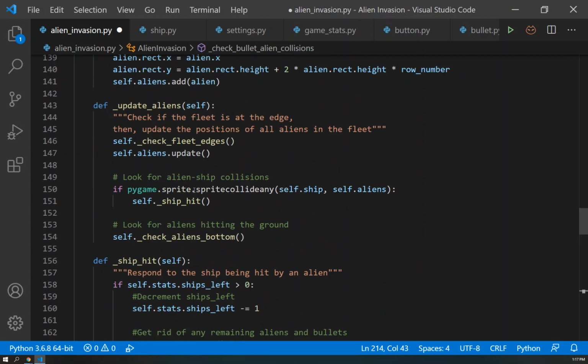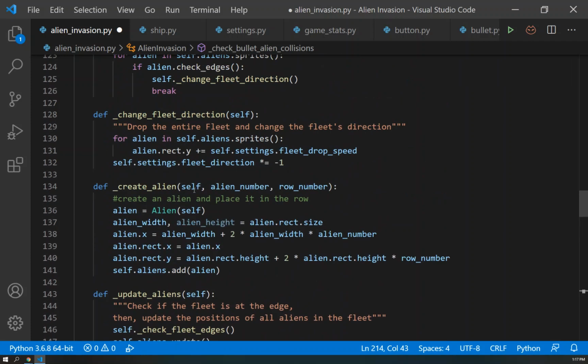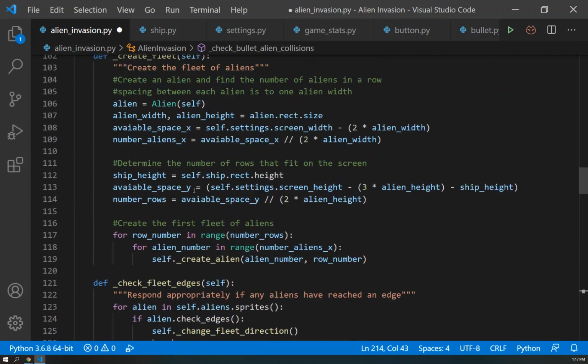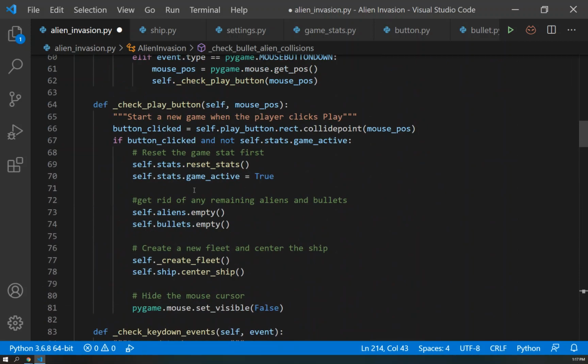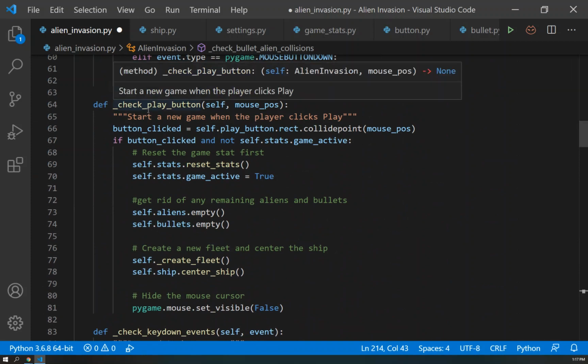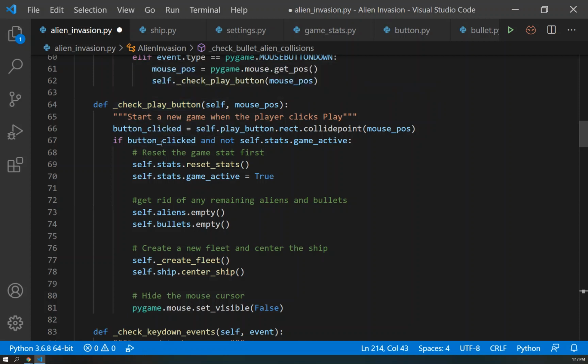And so we need to evaluate when we check the play button. I believe that's up here. So here we go. Up here around the top, we defined our check play button. And we're checking that if the button is clicked and it's not active, we want to restart the game.